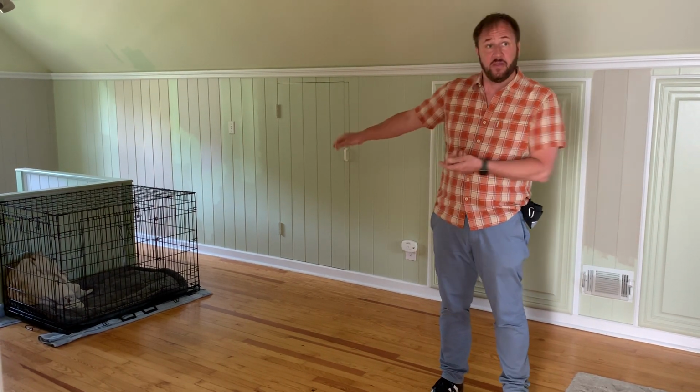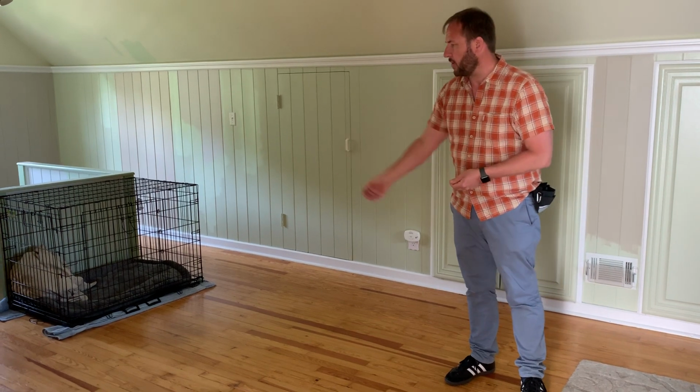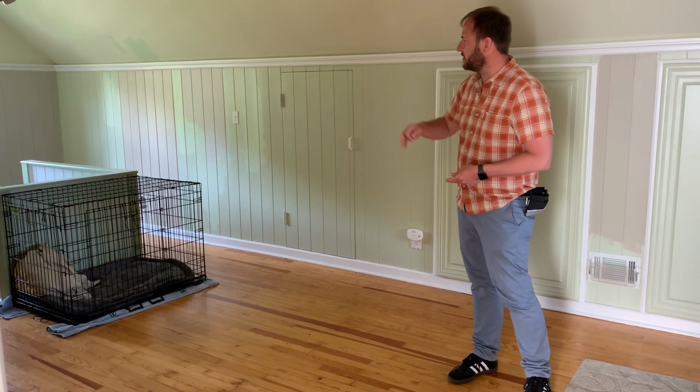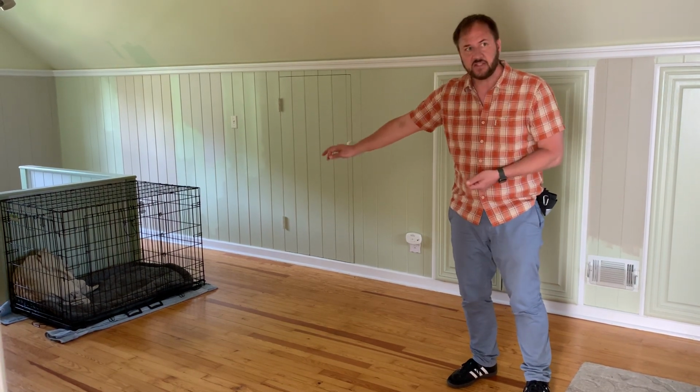So what I would do, that's kind of why this turned out, he actually came out. So what I would do is, when you get done with this, throw a treat on the floor when he goes over there, throw a treat over there when he goes over there, then throw a treat above so it goes down your stairs. He runs down, and now he shouldn't have the resource guarding issue because he's not near the area.